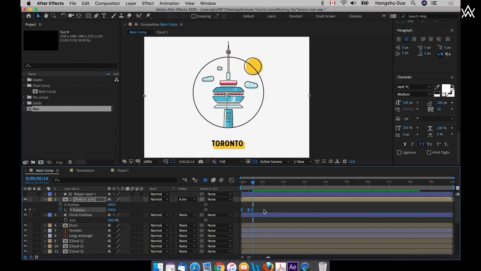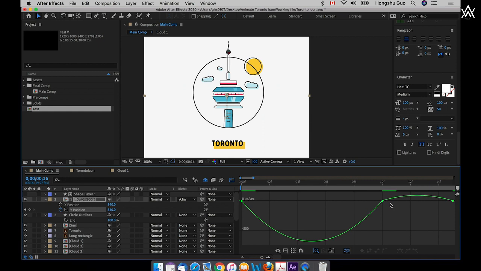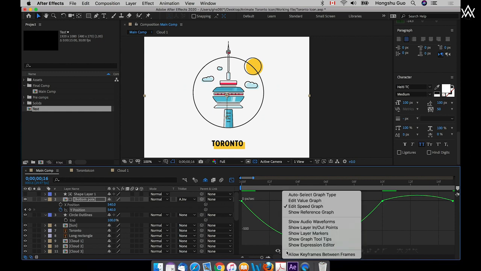If we drag these keyframes and go to this curve editor, we can see this is a curve of these 3 icons. Click on this to show full screen in this section here. Right now we're in the speed graph.